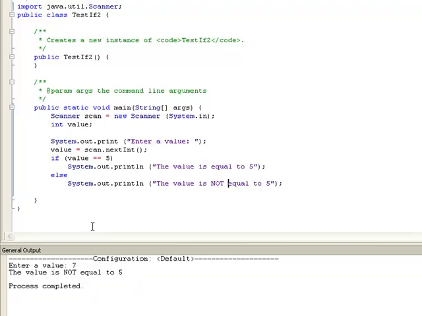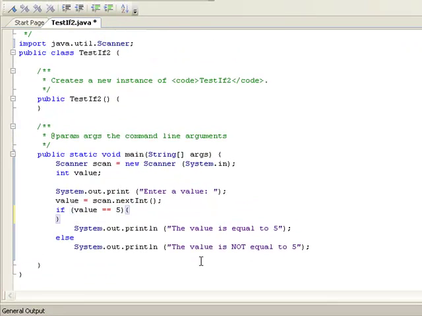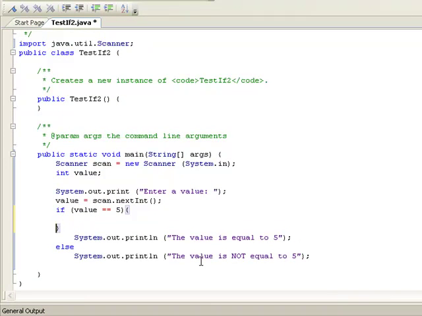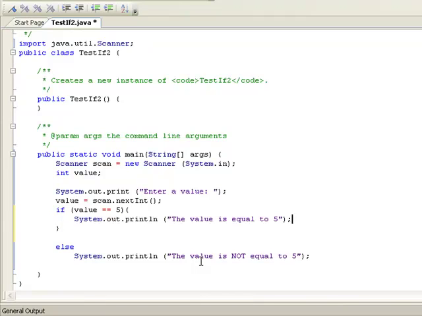Okay, so if you want more than one statement, the trick is to put braces here, and here you put your commands inside.